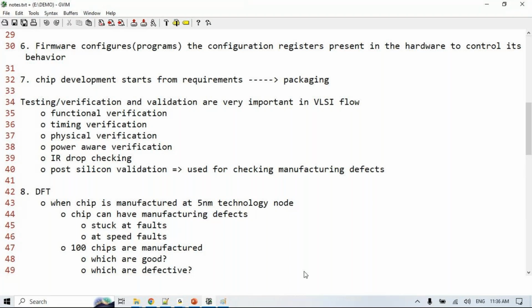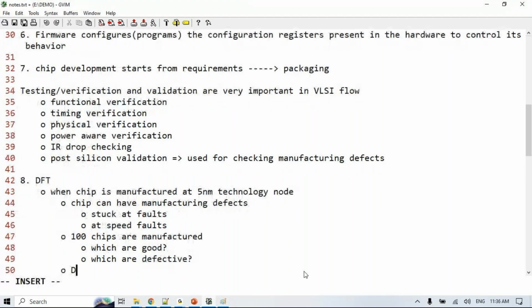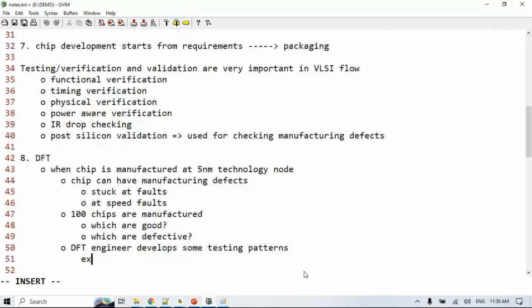The DFT engineer develops some vectors, some testing patterns. If you ask me what a pattern is, an example of a pattern is something like 1010. Just to give you an example, okay? Now you may say, what is there in 1010?